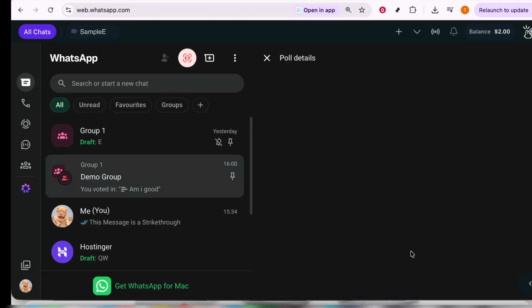Once you've located the poll, the next task is to view the results. Directly beneath the poll options, you'll see an option labeled View Votes. Click on this link. Doing so will expand a new window or section within the WhatsApp interface, displaying the results of each option in the poll. You can now clearly see how participants have voted, with the numbers or percentages representing each choice. This breakdown includes both the number of votes each option received and which participants selected each option, if this information is displayed based on the settings chosen when the poll was created.